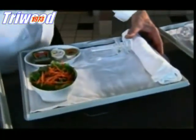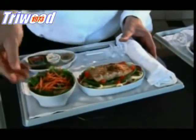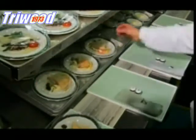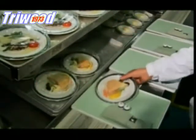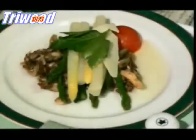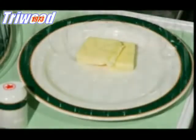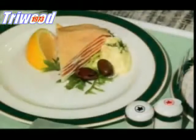It takes a bit of arranging to make everything fit. Once they come up with a spot for everything, they follow that formula in the kitchen. As with any meal, presentation counts for a lot. Of course, meals for passengers in the economy section are more simple, and the planning less detailed.